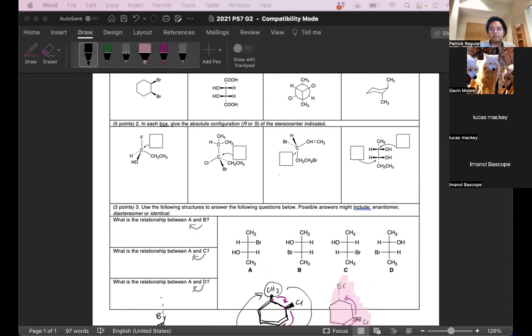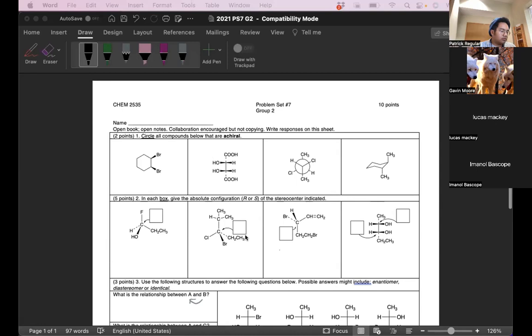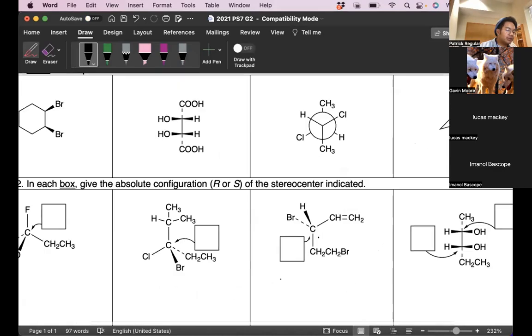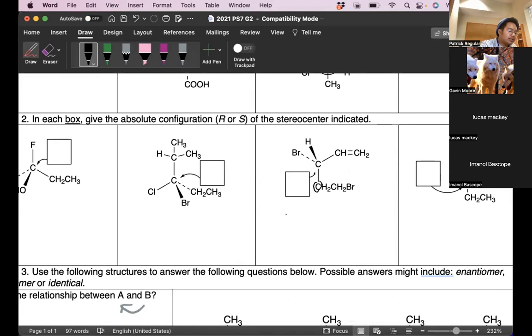I had a real quick question for the third one on number 2. When you're trying to find the priorities, how does a double bond factor into that? With a double bond, it counts as 2 C's. So you have a C and a C, and then you look at what it's bonded to. Two of those bonds are occupied, so this would be C, C, H, and H, H, C. Yep, okay, thank you.